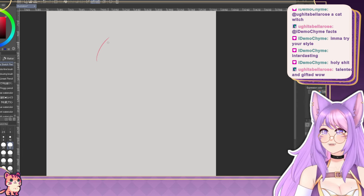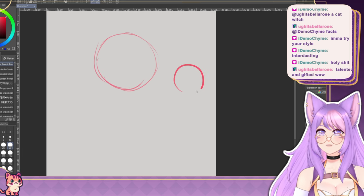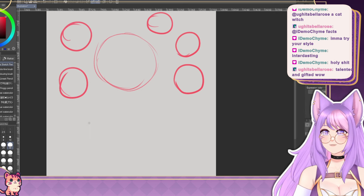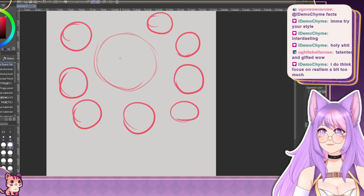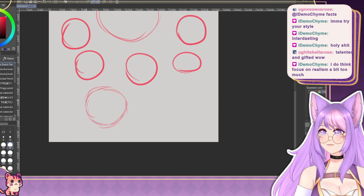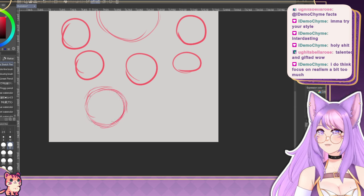Try sketching a circle. Just practice sketching circles. Okay, that was actually pretty not bad. I draw circles a lot to get used to that shape. I like doing sketching because the whole point of circles is that there is no straight line in a circle. They're always curved. And I can kind of shape it out almost.